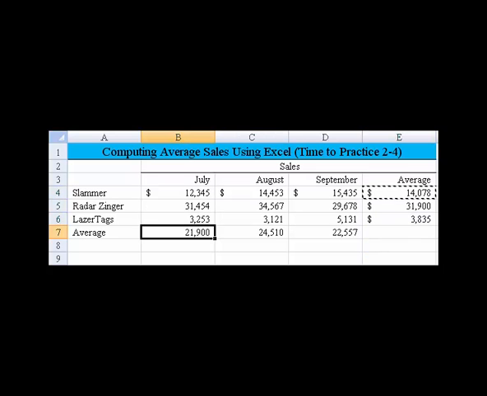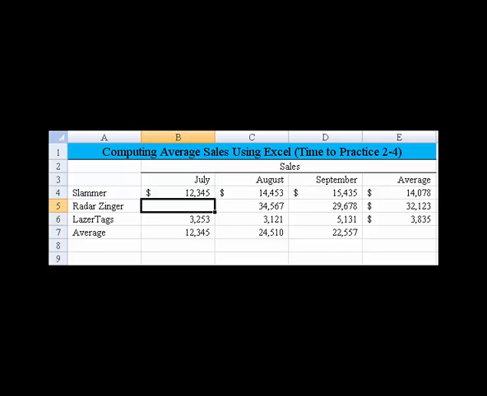And what I want to do is show you that it's actually more powerful, because then if you get a 0 value, you will get a different answer than if you have a null value, right? So what happens is with 0, it's taking the sum of those 3, Slammer, Radar, and laser tags, and dividing it by 3. But if it has no value, it takes the results and divides it by 2. So to some degree, the average function in Excel is a bit more powerful than just summing and dividing it by the number in your population.